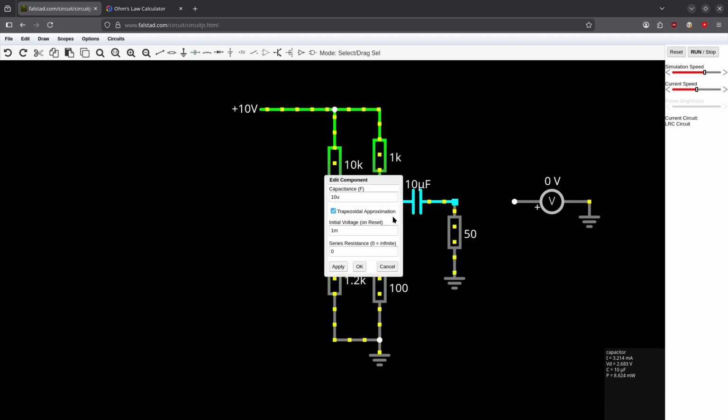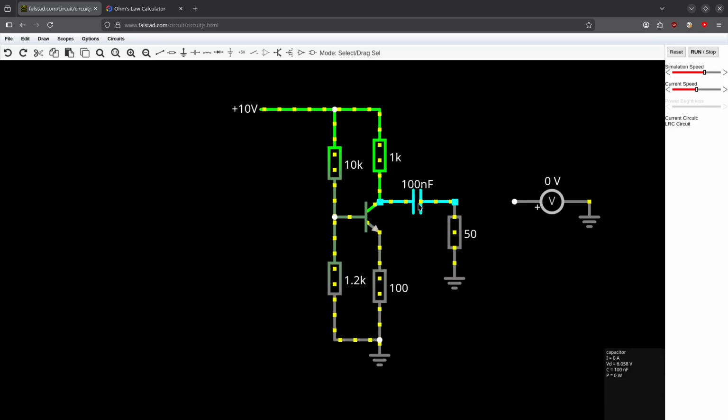So this capacitor, you'll generally see it as 100 nanofarad or whatever, but the absolute value doesn't matter as long as it can pass your RF. Now, because this is a 1 kilo ohm output impedance, I'm going to actually set this to 1 kilo ohm as well, just to match it. It makes the description a little bit easier about what's going on. Now, what we can do is feed it a signal, because at the moment, this is just the DC operating point. So let's feed it a signal.